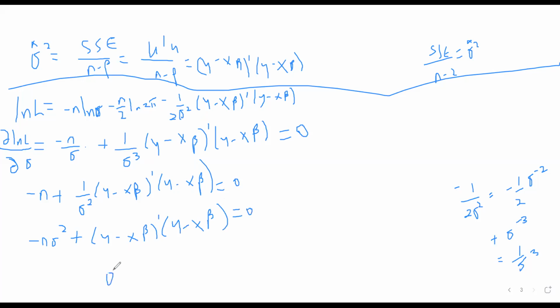So we can solve for sigma squared hat to be what? (Y minus x beta) transpose (y minus x beta) all over n. So the MLE estimator for sigma squared is also biased, because if it were unbiased, it would have had minus p, okay, but it is consistent. So that ends the derivation there, okay. Let me go back to the slides.